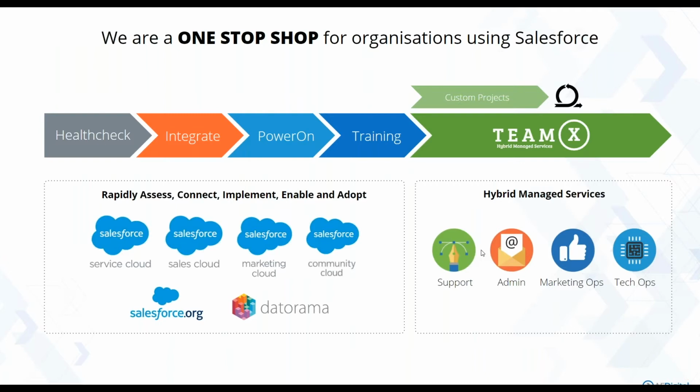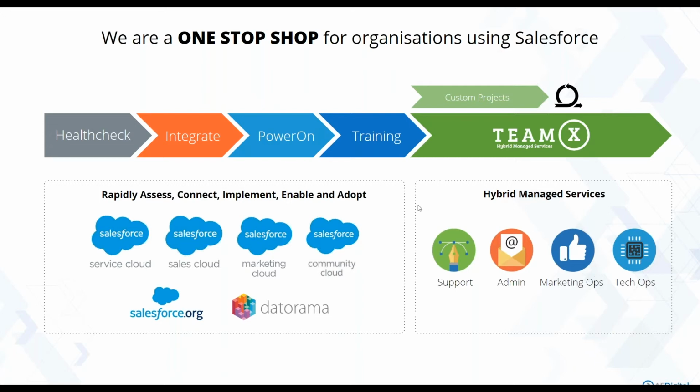So this shows the journey our customers take with us. A large portion of our customers starts with the Power On. We rapidly activate all the Salesforce licenses to ensure they start creating value from their Salesforce investments. If a customer is already a Salesforce user, they can start with the health check to fully optimize their platform use. So we provide a roadmap, the art of the possible architecture, to reimagine how they can better serve their customers. In order to achieve a 360-degree view of the customer, we integrate all the internal systems. We also have customers who need our help in certain custom projects. Then we have our Team X, ongoing support for their entire marketing and tech operations.